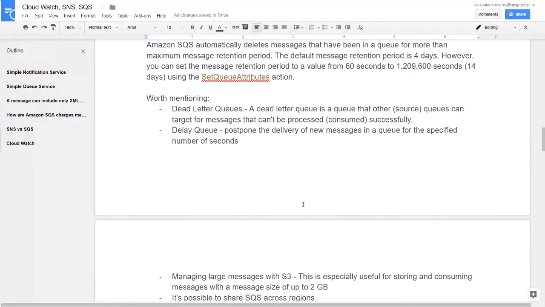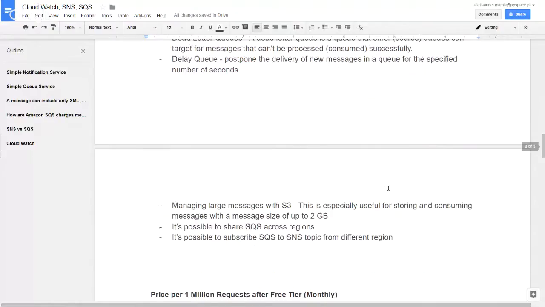You can push the messages that cannot be processed for some reason into those queues and inspect them later, so the messages won't hang in the queues that are used by the consumers. You can also have a delayed queue, so you can postpone the delivery of the message for the number of seconds you specify.